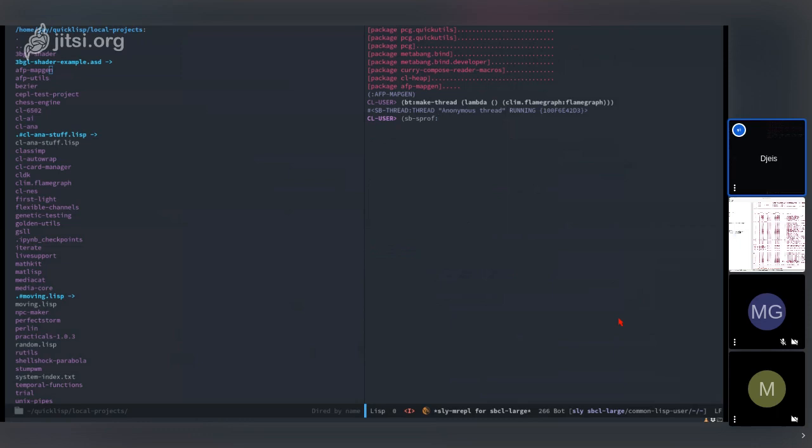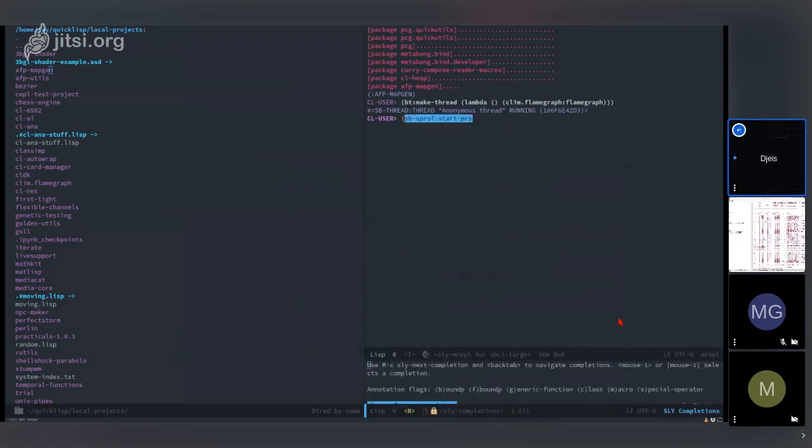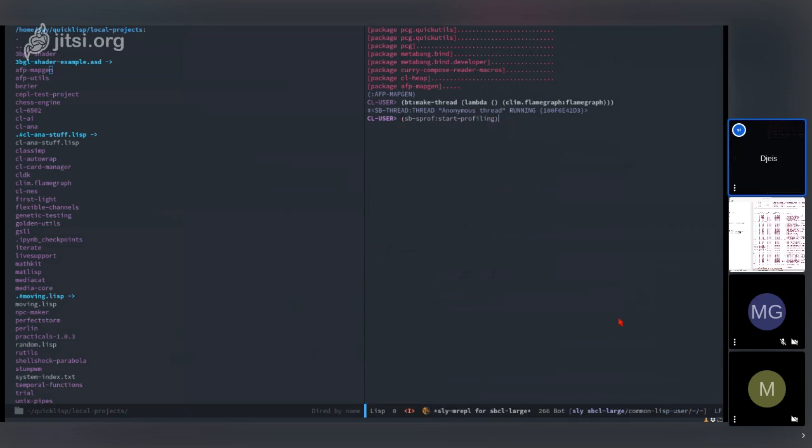Yeah. So let's see, where was I? So start profiling. Probably want to make sure I'm doing the right thing here. Then AFP map gen, make stage, width 155, height 155.